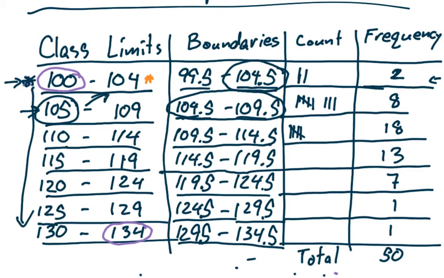And then the last thing: if we add up all of the frequencies, well, what are the frequencies? The frequencies are a count of the total number of data values that are in a certain range. If we add up all of the data values across the whole extent of all of these classes, what should that be? Well, that better be the total number of data values that we started with. Otherwise, we double counted or we skipped some.